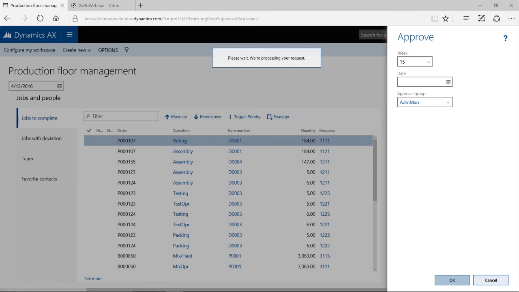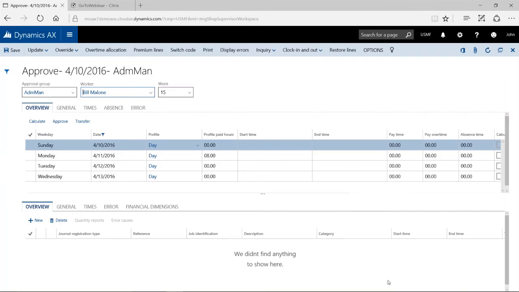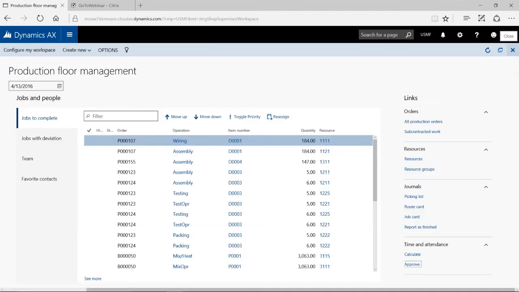Other facilities, I mentioned HR. HR is entwined throughout the new AX. I could take a look at the team to see who's currently working on this particular production order. In this case we've got Bill, Dana and Dan. And I can drill down, should I wish to, into their capabilities, their resources, and as I'll show you in a moment I can look at their absences and the amount of time they're booking towards jobs so that we can start to analyse things like deviations based upon time.